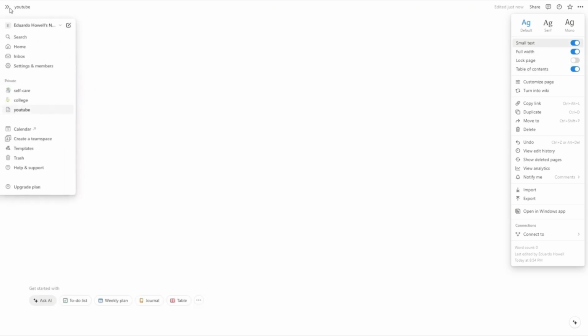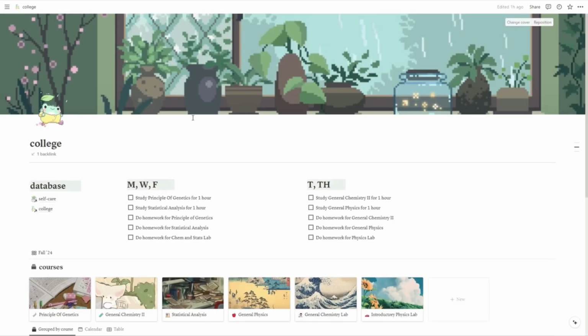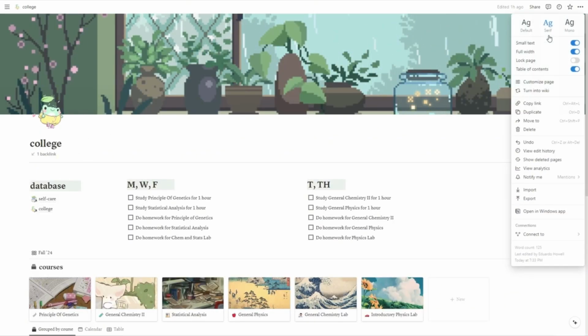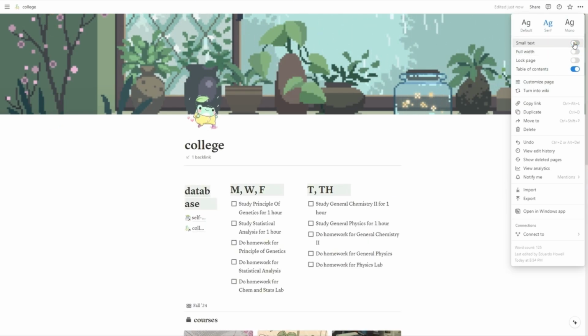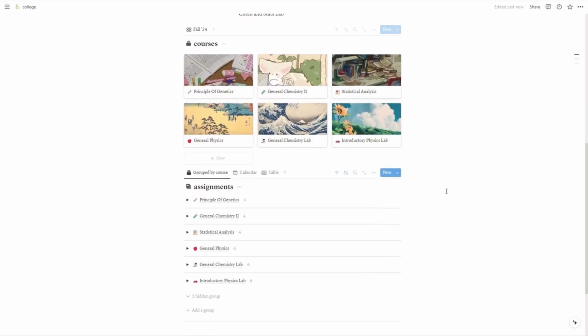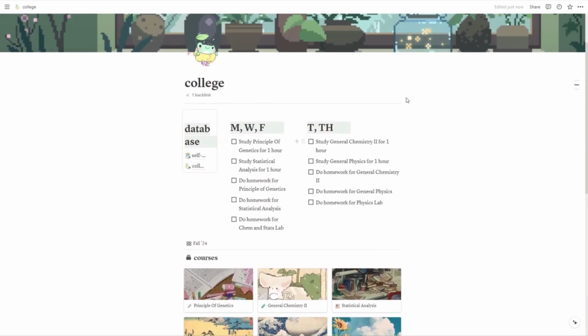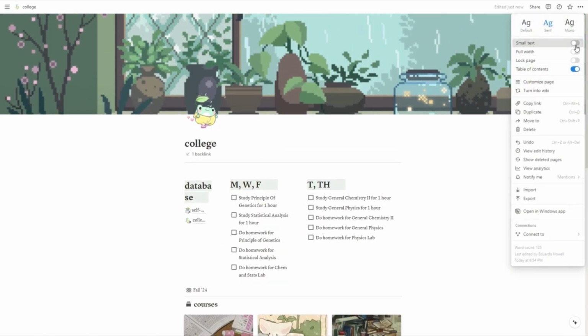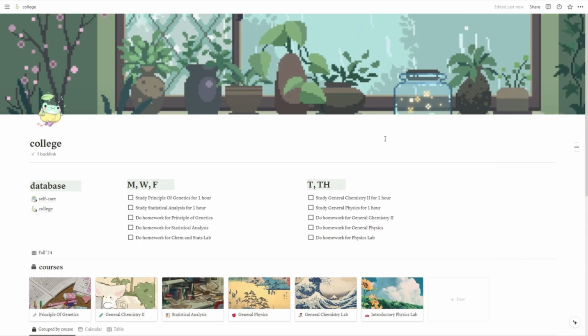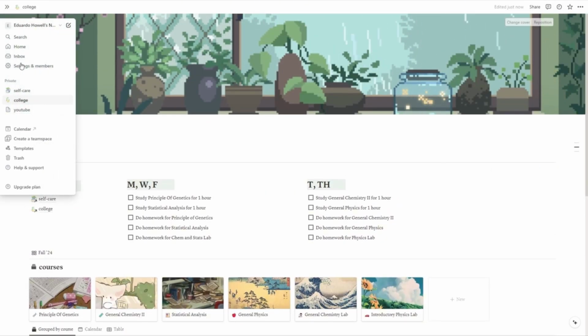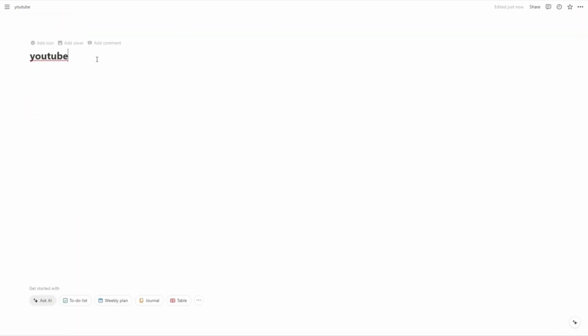I'm going to leave the text to the basic one, just so it's not too confusing. This is what it looks like without it. It looks a little crunched on the iPad and the desktop, depending on how you format it. It might look good on the iPad and bad on the desktop. So I like full width and small length because it gives me the most wiggle room for both the iPad and the desktop, which I will show you at the end of the video.